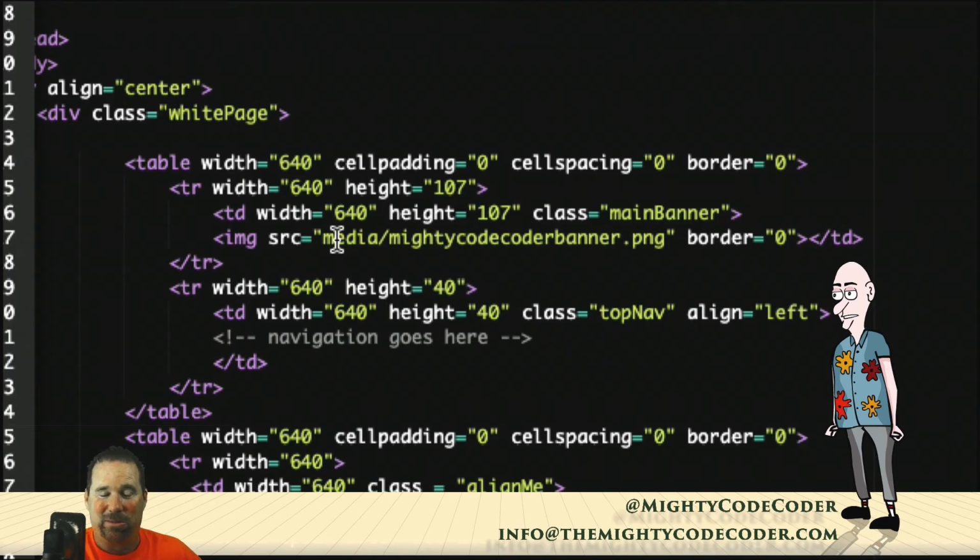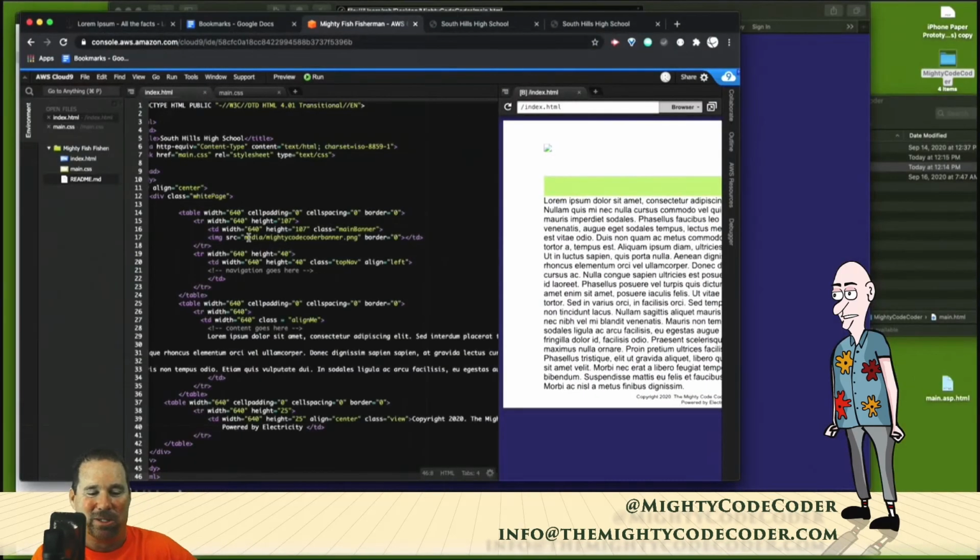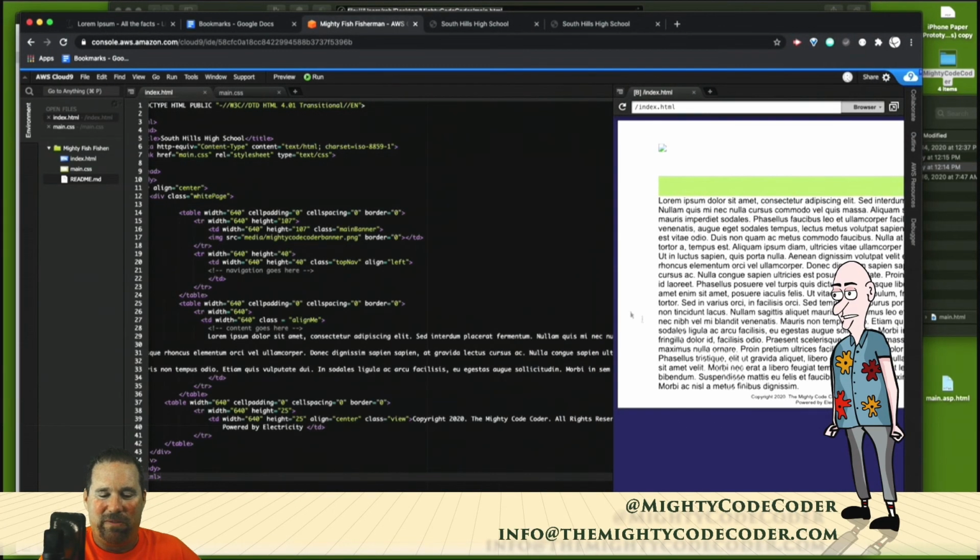All right. Can you guess where we're going with this? So far, see if you can get that far with it. And soon you'll be changing colors to your brand and making your own images in Spark and uploading them to your S3 bucket and connecting them with your HTML. You see how the advanced thing goes? It's going to be kind of neat to see what you guys come up with.